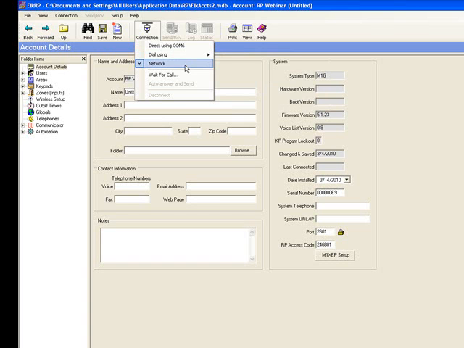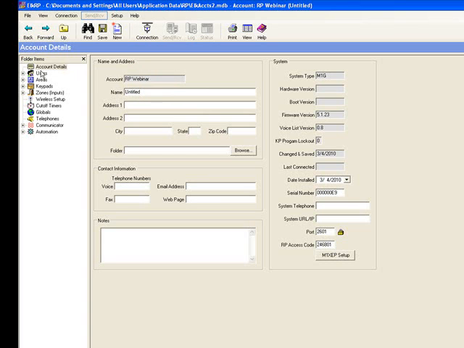I have an Ethernet module here, and what I'll do is just type in the IP address of my Ethernet module on the network. Or I can go down to the XEP tab, find it on the network, and just use that selected IP address. What I would like to do is go ahead and start programming the panel without connecting to it, and then make the connection and download all the information into the panel.